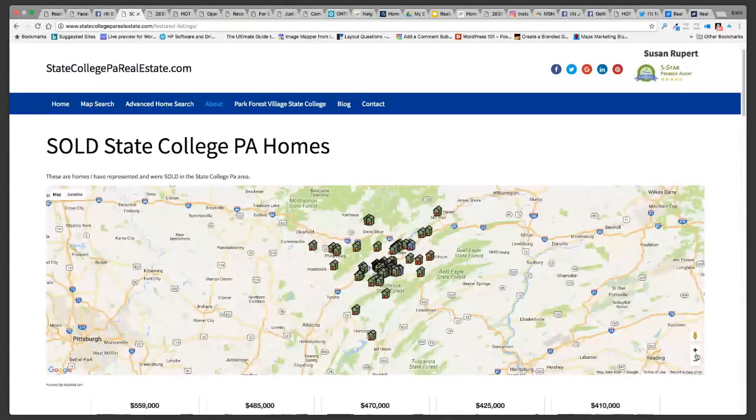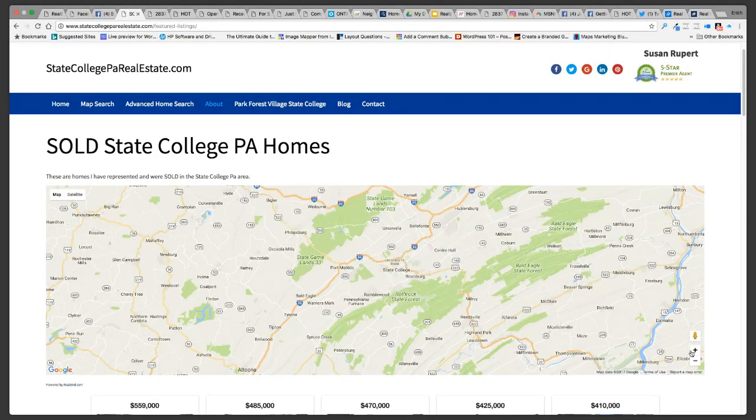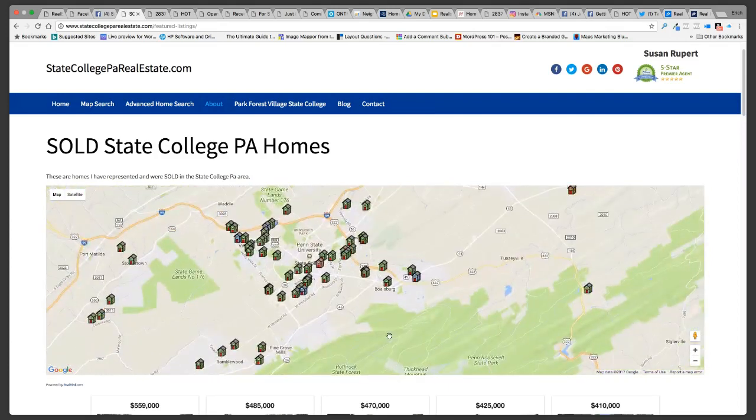And that map basically shows a successful sale. You don't know whether we created the single property website in RealBird as her representing the seller side or the buyer side. It doesn't really matter. It just shows she's been very, very successful in that area. If you want someone to list with in the area, she would be the person to call. So that's one way this tool in the back of RealBird shows.